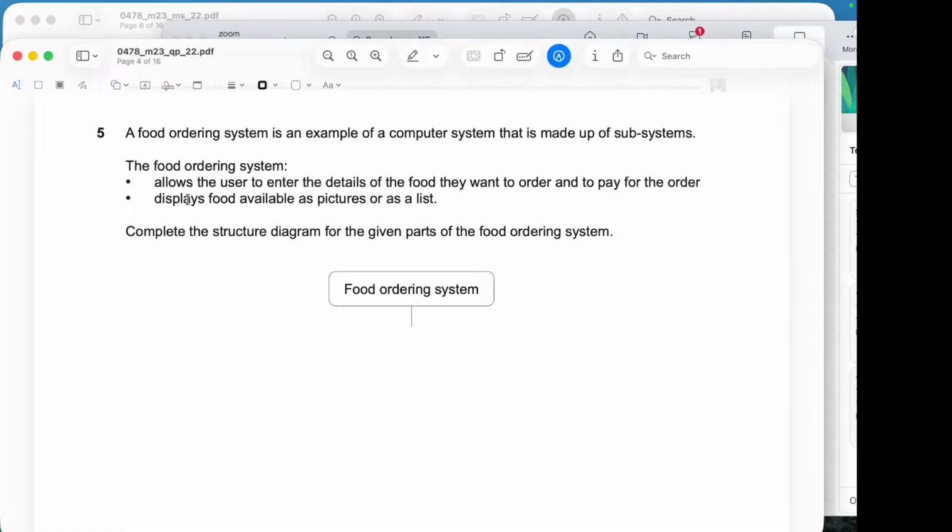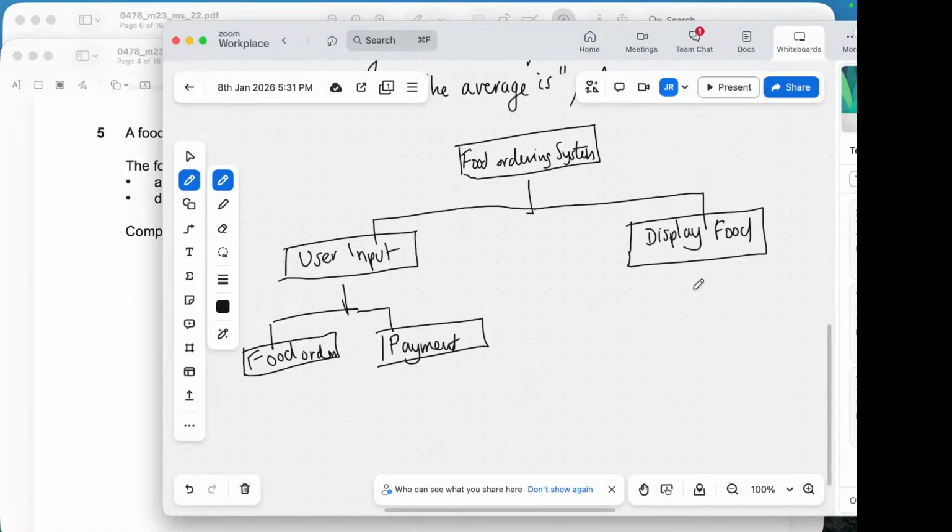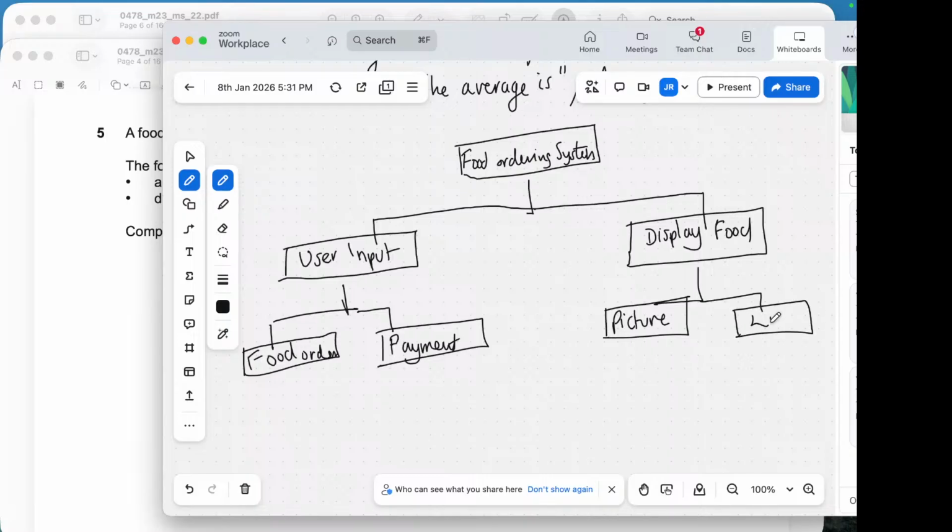And then on the display, we've got it as pictures or a list. So picture and a list. So it's quite simple, really. You put input and output. Yeah, that's good.